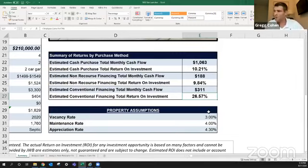Now, going back to when I did not include home price appreciation, you had about 11%. When I included home price appreciation, you had about 27%. So one thing that should jump out to you here is that the biggest component of your overall returns is actually your home price appreciation. I'm going to say that again. If you look back after investing in a rental property and holding on for 10 to 20 years, the biggest component of your return on investment is not the cash flow. It's the home price appreciation.